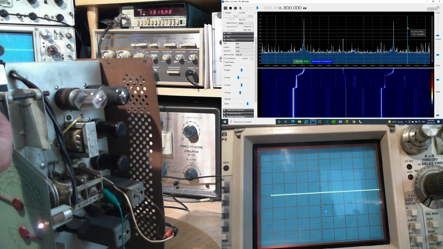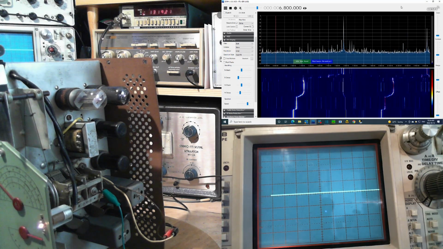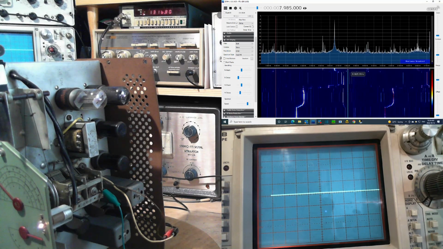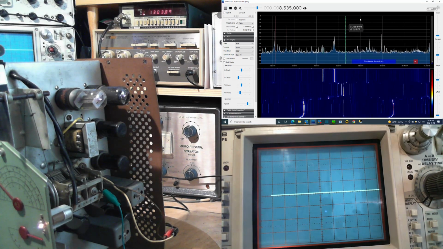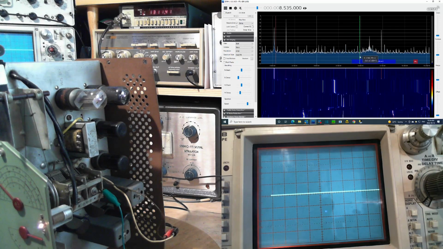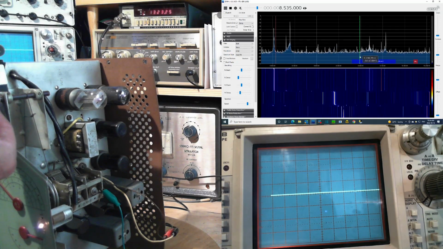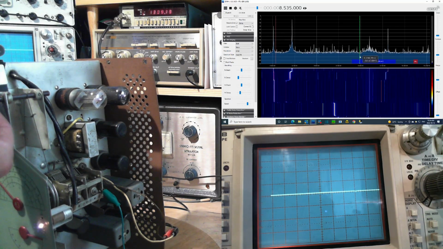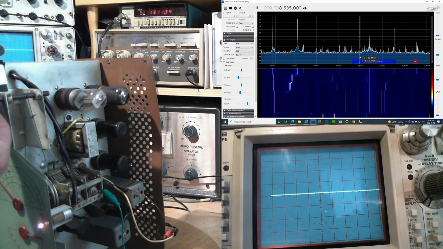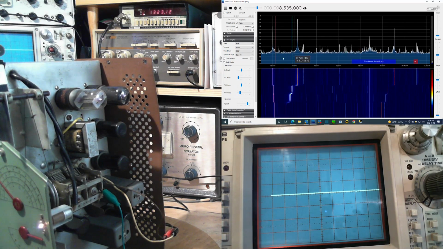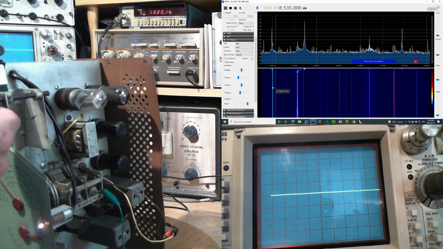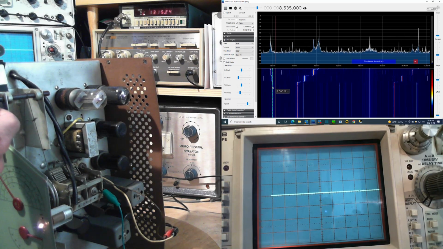I go up here. I just slide this way. I get 2 of these on the screen at the same time. Oh my gosh, what's all that stuff on there? Like, this one's going the wrong way. I'm tuning up band, am I not? Yeah. It's going the other way.